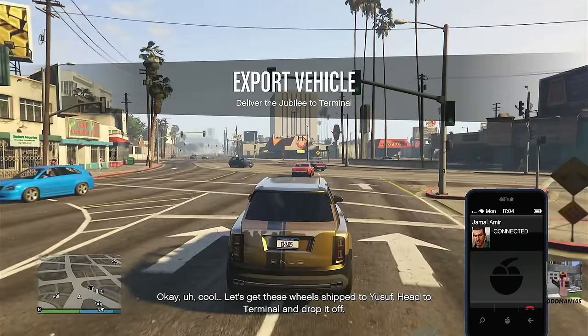Cool. Let's get these wheels shipped to Yusuf. Head to terminal and drop it off.